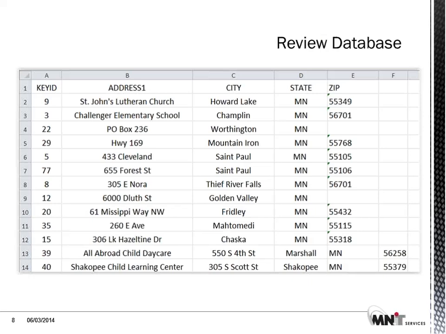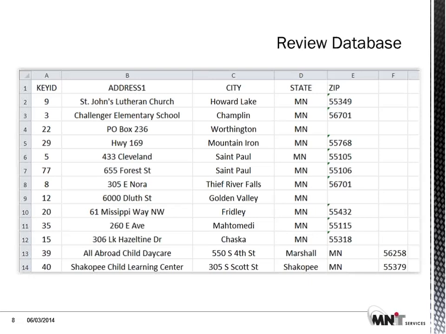And here, the database I was playing with was a snapshot out of the daycare provider's database. Here, I'm showing you bad addresses. If it has a good one, you will really get a fairly good point on your map. But as you see in the first couple lines, the address wasn't a street address. It was a school or a church. So there's no way it can locate a precise location for those. Post office box, it can't do a precise location for those.